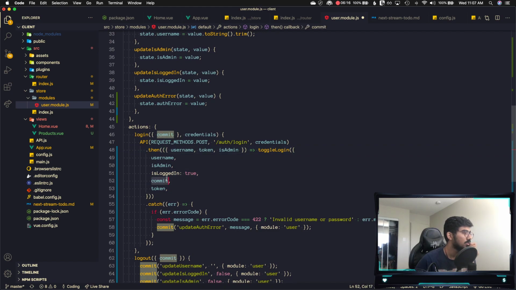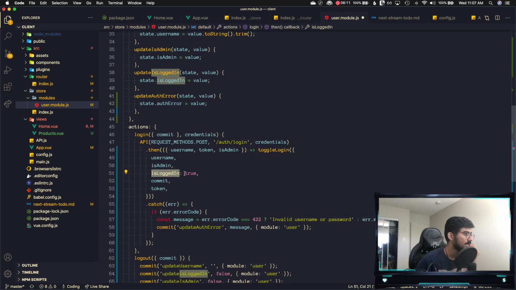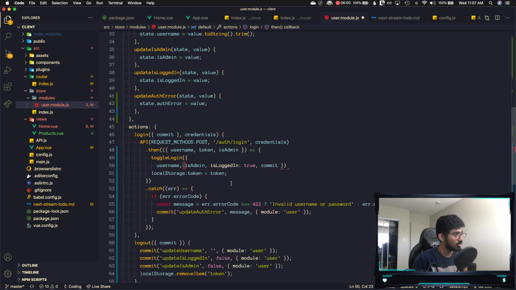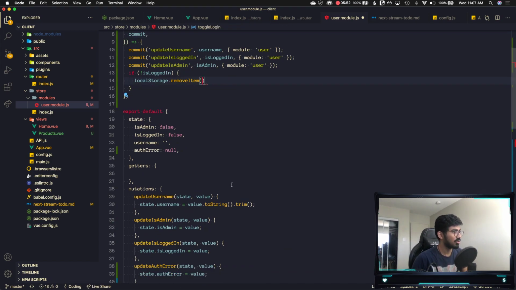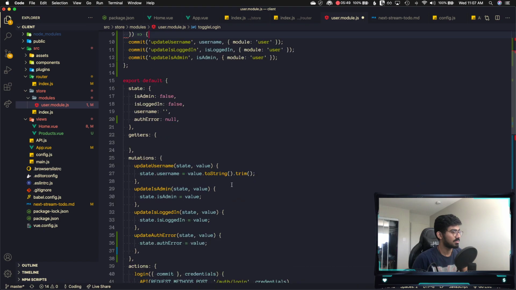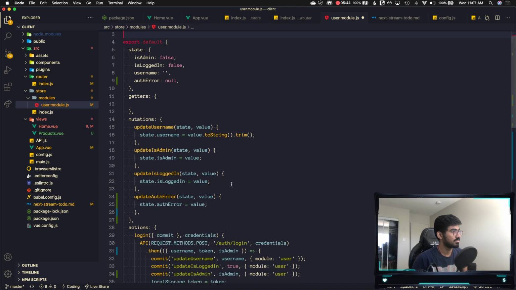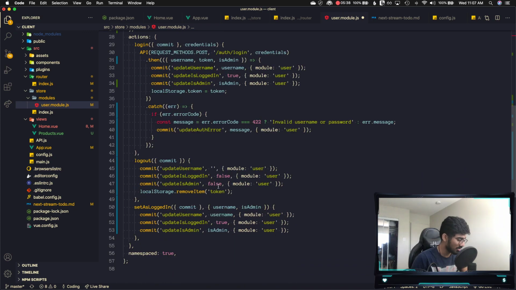It won't really work because in some cases is logged in, we are changing the is logged in thing. We also need to pass the commit object. Let's just keep it as it was before because it is making it a bit complicated. It would definitely work if we didn't have to pass a few things like commit and everything. It would be much clearer code, but if you are just looking at the code, you can easily understand what is going on. That's why I will just keep it this way.